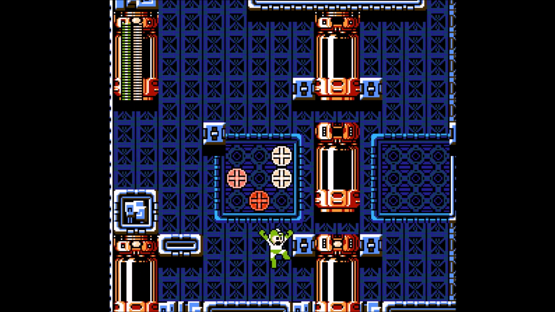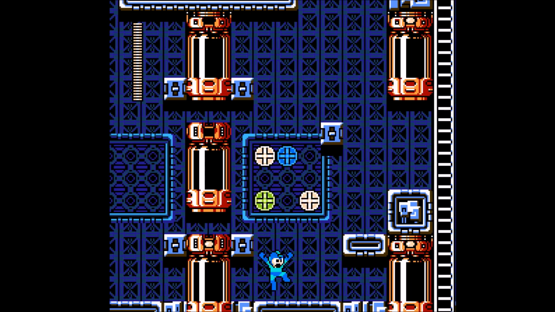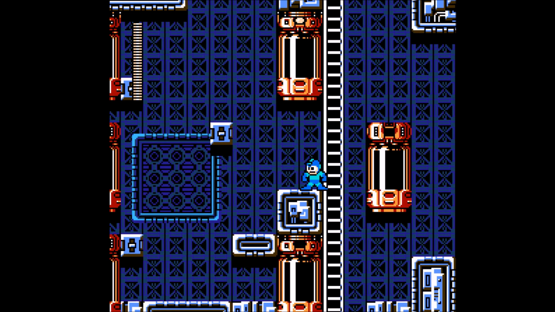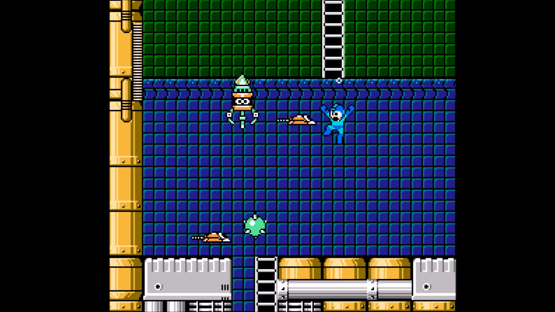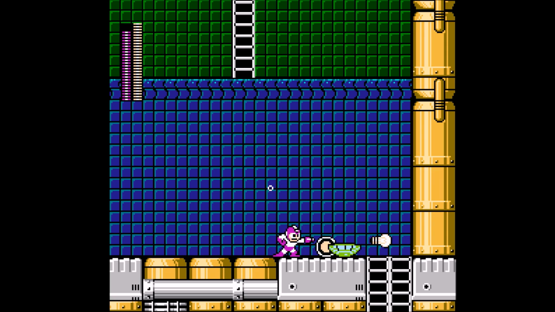Using Toad against Toad will turn Toadman into a toad. Toad, toad, toad, toad, toad. If you avoid squishing him, you'll actually get rewarded at the end of the game. I use the term reward very loosely.